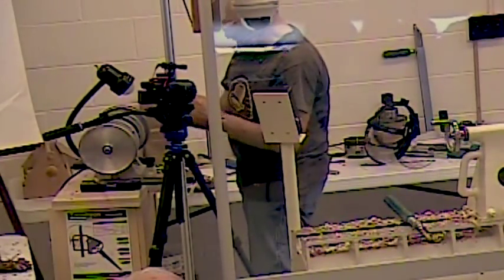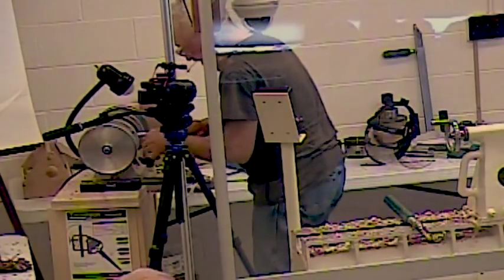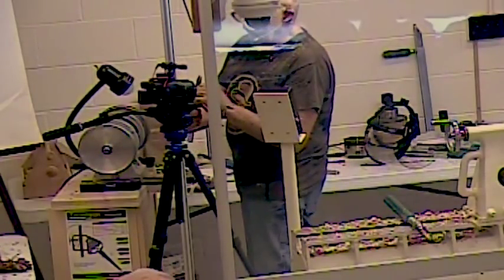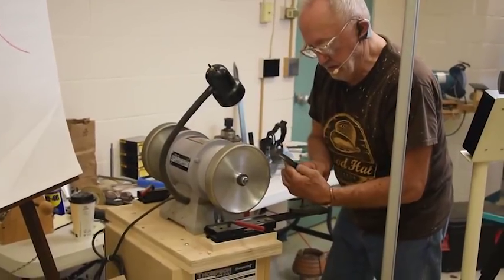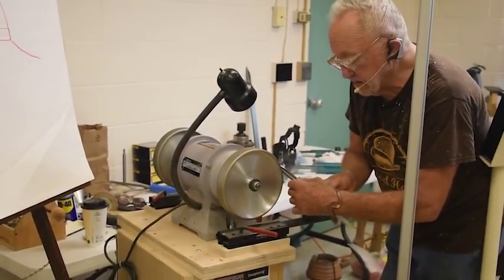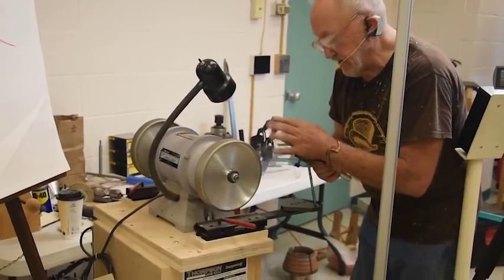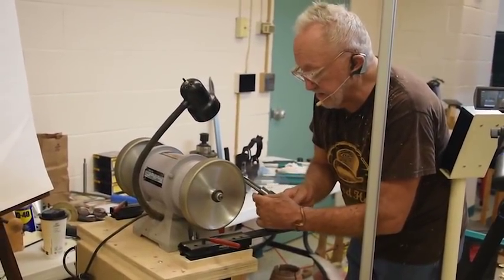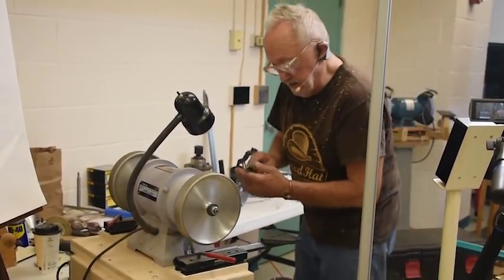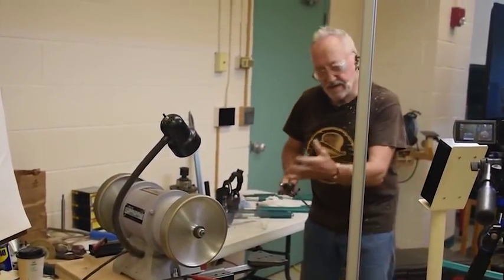I'm just finding my happy spot here. Every grinder is set up a little different. I just used the bevel I had as a setup deal. I hit my edge perfectly, and I took so little steel away because these wheels can do that, unlike stone wheels, because they're perfectly round. There's no bouncing around. You don't have to push against the wheel to fight the bouncing and take away way more steel than you need to take away. I prefer to call it power honing, because that's what these wheels can do.